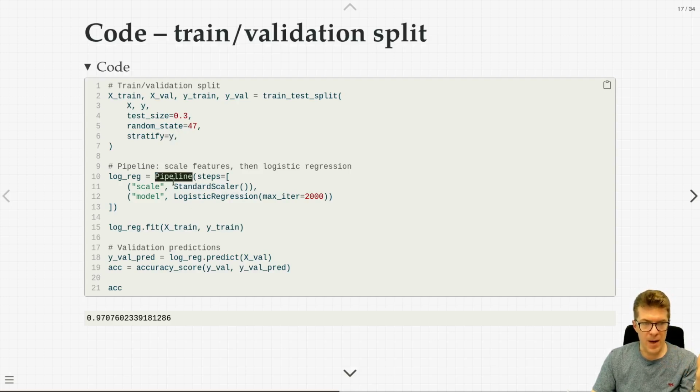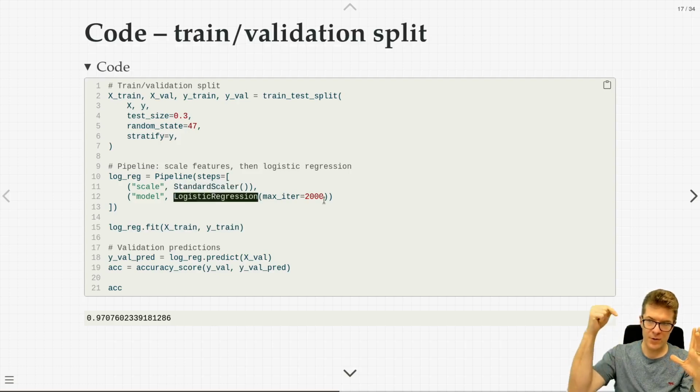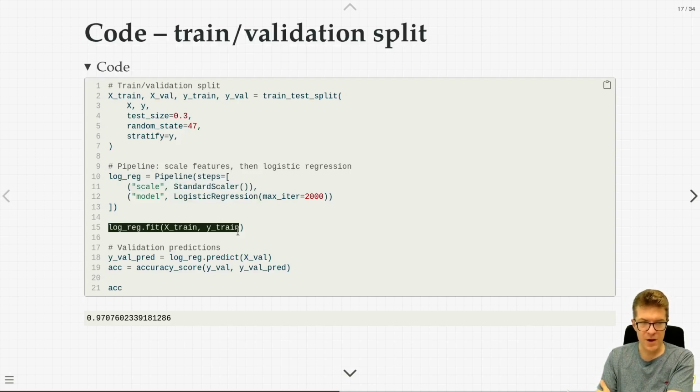And then we have our pipeline. Our pipeline does our scaling, because we learned from the last module how important scaling is. And then we'll do logistic regression, which is iterative, so it'll do something like gradient descent, with at most 2,000 steps. That's our definition. Go ahead and fit our logistic regression to the scaled data, make our predictions, and then tell us how well we did. And then report it. The reporting tells us that we got 97.1-ish% of predictions accurate. Sounds pretty good.